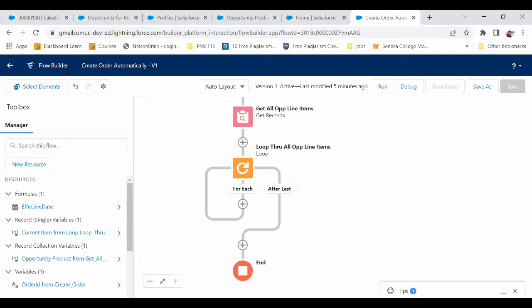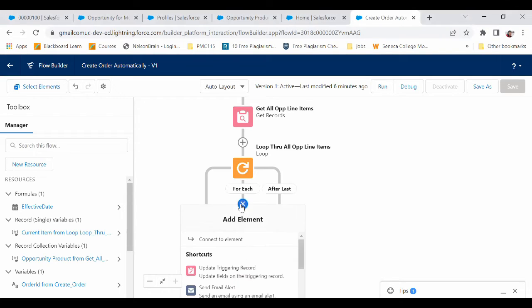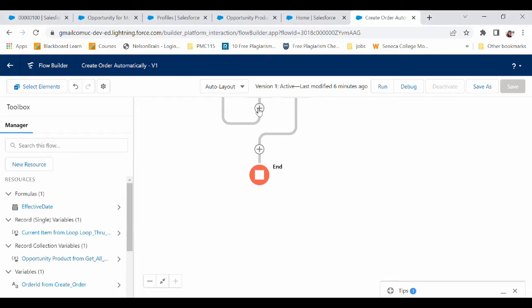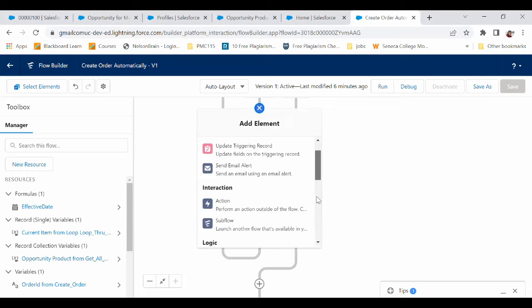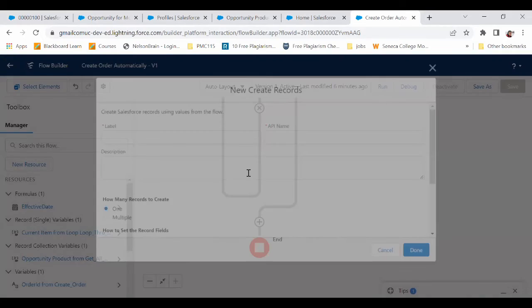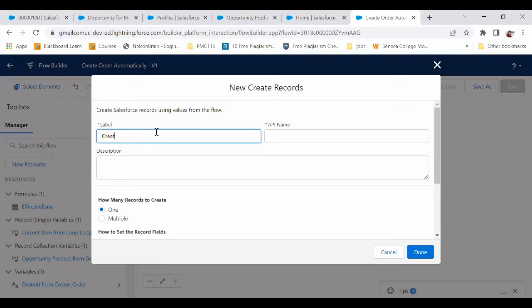Now the next thing that we are doing is iterating and creating order product. For each line item that I get, I'm going to create a corresponding order product for it. So I'll go here and create record, create order product.